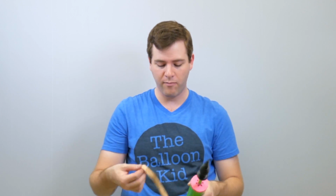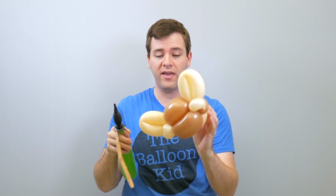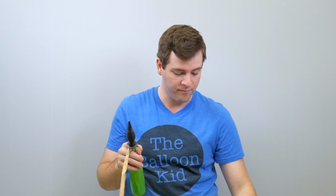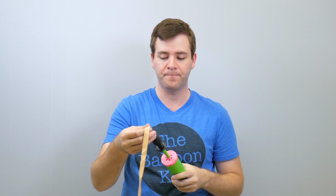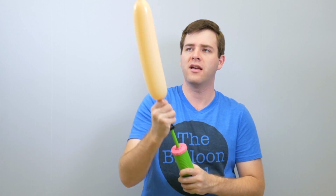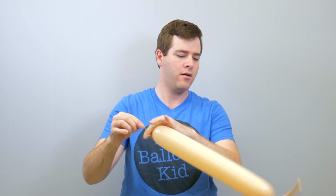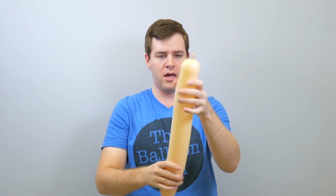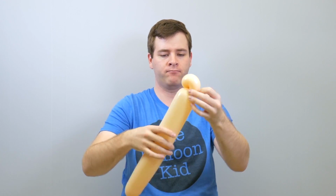The next thing that we're going to do is the head of the Caveman. So basically, the head is the same thing that we did with the Mocha Brown 350. The pinch twist on the end will be the ears, and then the middle part will be the face and back of the head. Alright, so again, inflate this one about halfway. Again, 350 blush.